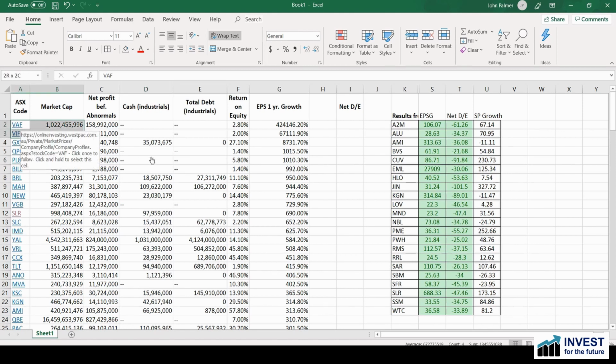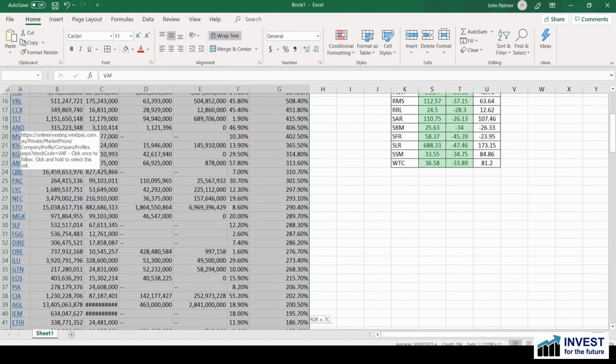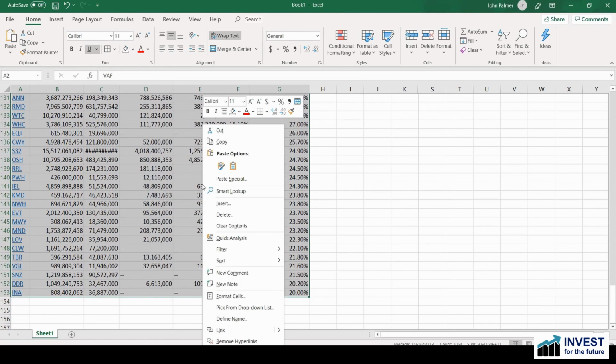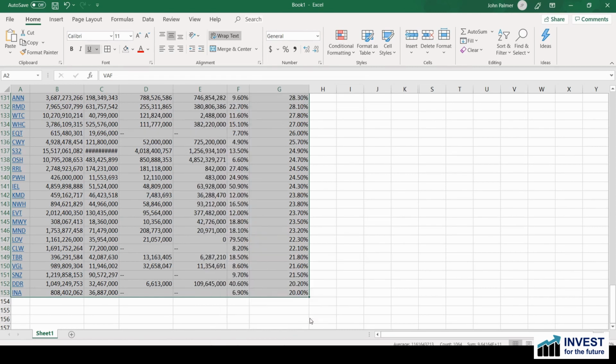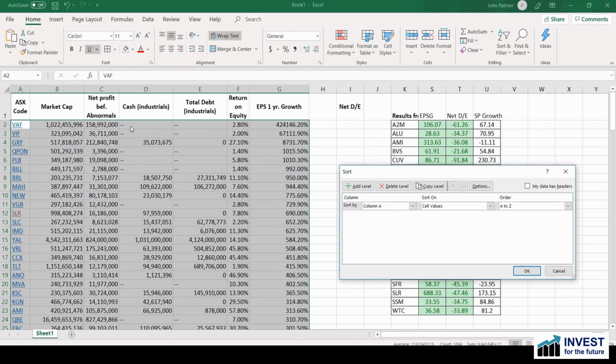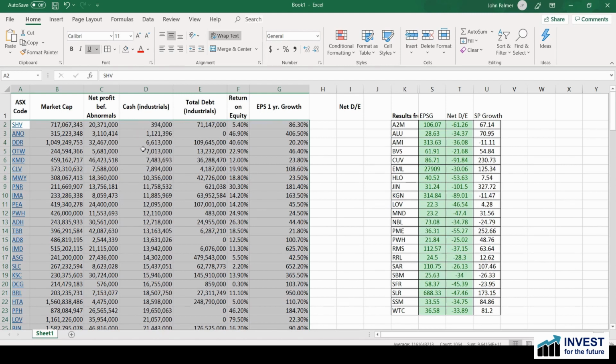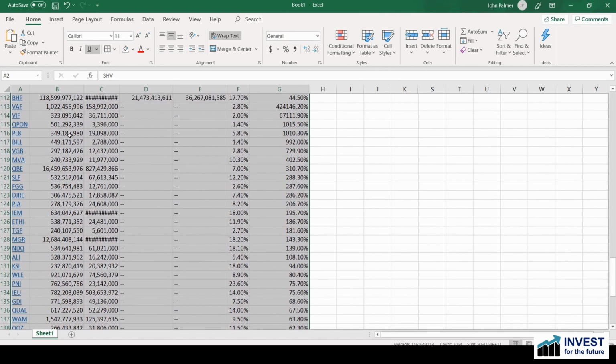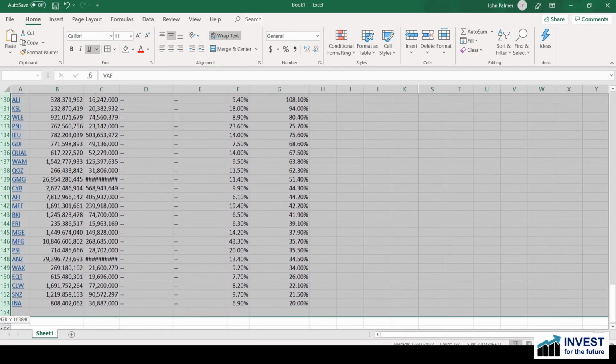So what we're going to do is highlight all of these, and then we're going to filter on that. So highlighting all, and we're going to sort it, custom sort it on column D, say, because we want to get these things down to the bottom. So I'm going to sort on column D. Cell values, we're going to go from smallest to largest, and if we do that, then all of the ones that don't have any information in them get sent down to the bottom of the spreadsheet. So we're not in the slightest bit interested in any of these, so we'll just highlight all of them and then delete them.